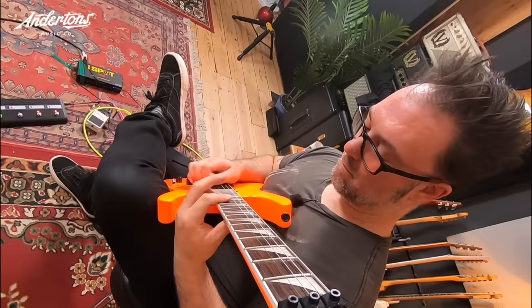Can you flip it over and just show us why it's called a soloist? It's what they call a set-through. It's a set neck, and then they've carved it to appear as if it goes through the body. One of the first designs I noticed that did that when I was a kid. I think, if I remember rightly, the soloist is the full-size strat body with the through neck, as opposed to the Dinky, which is probably the other famous Jackson one, which is a 7/8 size. So it's a super popular guitar, the soloist.